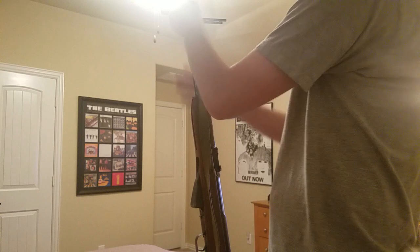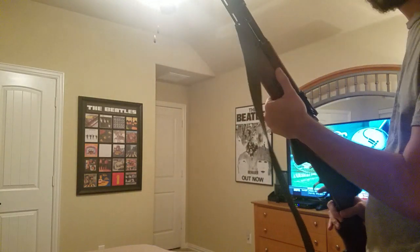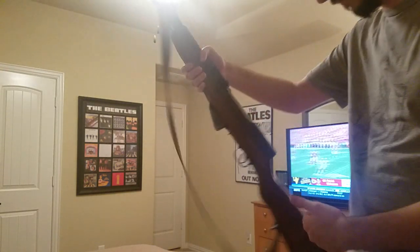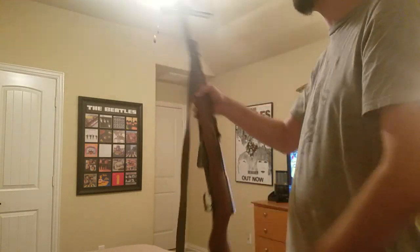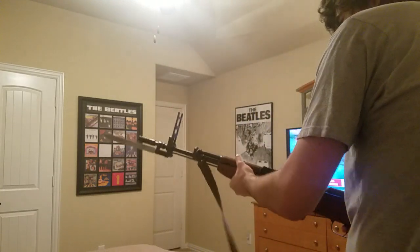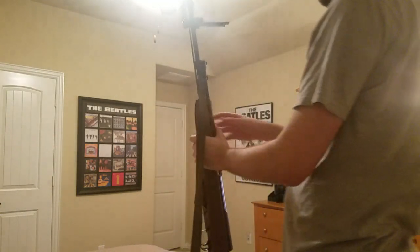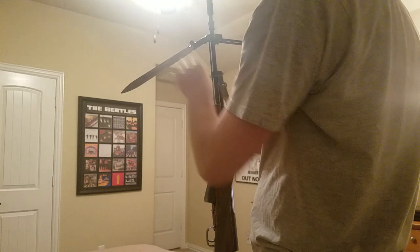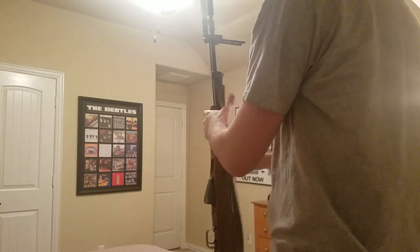I don't know if that's 100% accurate, but I can't imagine that with a proper rifle grenade blank, shouldering it would not hurt the shit out of your shoulder. And like I said, I've been told firsthand it bruised people's hips before. This is from Serbian soldiers' accounts. Doing it like this just seems kind of weird. I would imagine you couldn't be incredibly accurate doing that, but nice bayonet. I'll leave it fully extended in its glory. There we go. I don't know if I was in camera. I think I was.